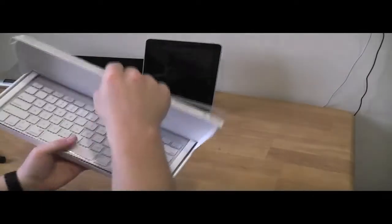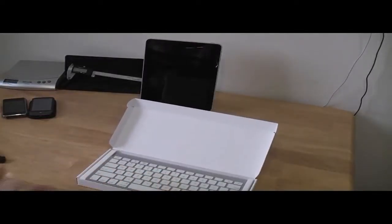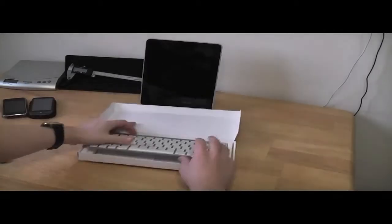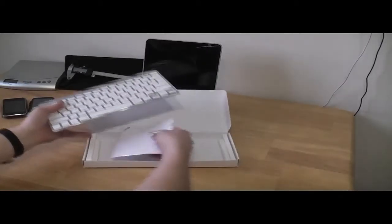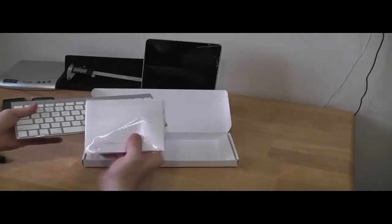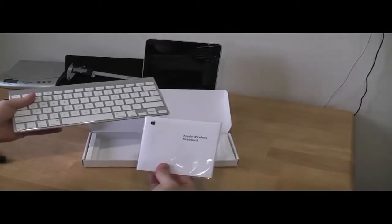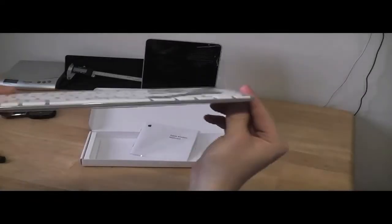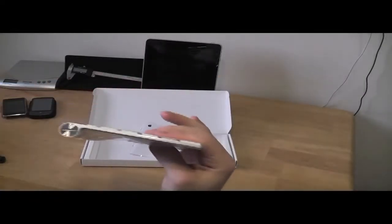Nice package as always. There we go. Get rid of all the plastic wrap. Alright, documentation. No CD drivers, I'm assuming. Just Bluetooth. Alright. As always, very nice product. Extremely thin, extremely thin.